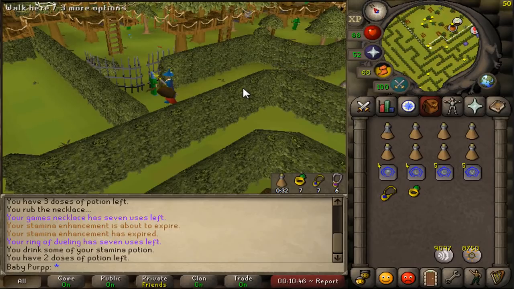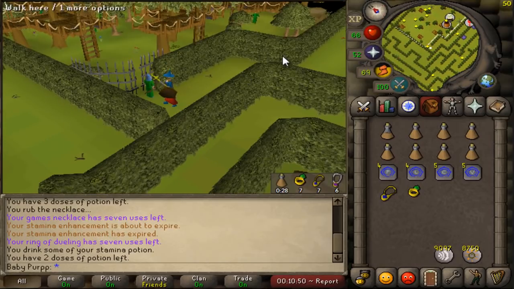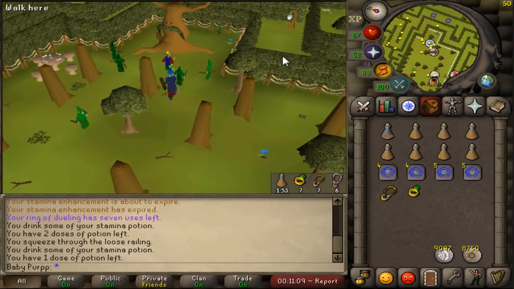So now that you've finished the Waterfall quest, you're going to teleport to Castle Wars and you're going to come over to Tree Gnome Village. Now once you're in here, start the quest, do the quest, finish the quest.